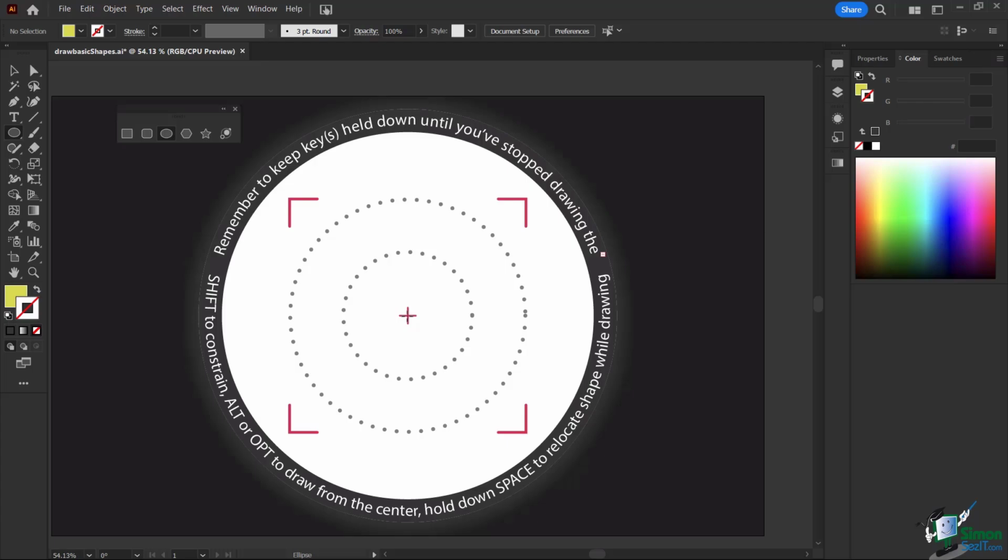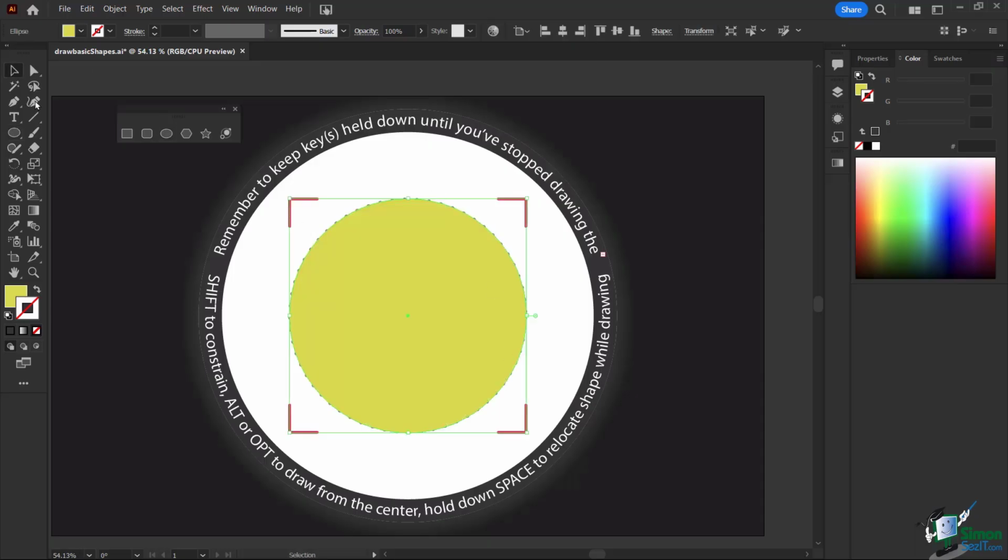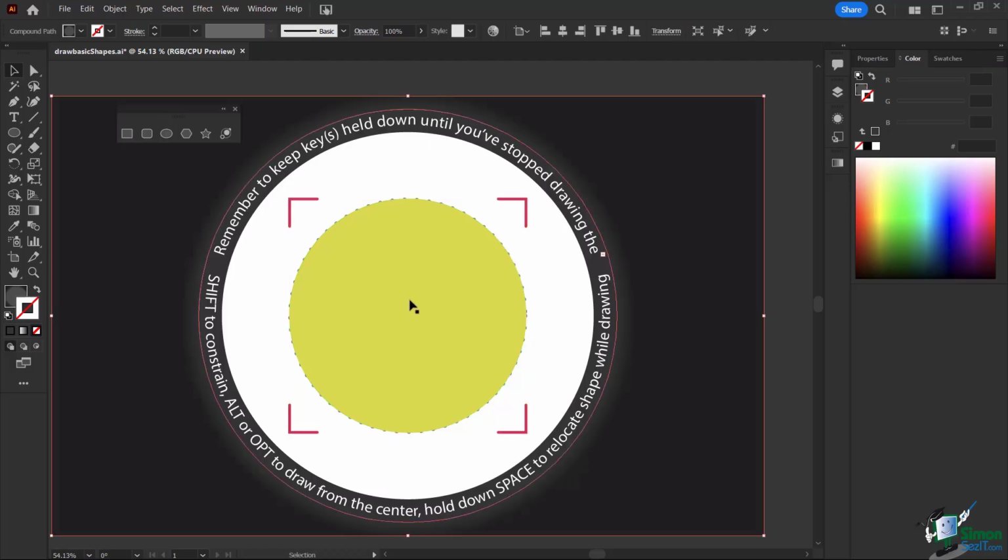What I'm going to do is hold down the Alt and Shift key at the same time. If you're on the Mac, it's going to be the Option and the Shift key. And I'm going to draw this out concentrically. You can see that I can have a perfect circle coming in from the middle, and also coming in from the middle to make it even a little bit bigger. And you can see I now have this perfect circle, and it's coming in directly from that middle point because of those keyboard shortcuts. Now you can see here I've got this little note to tell you exactly what to do in case you forget. All right, so that's really nice, very simple, very easy to do.